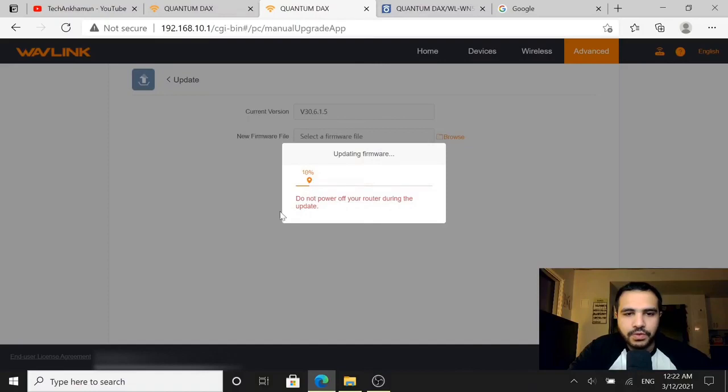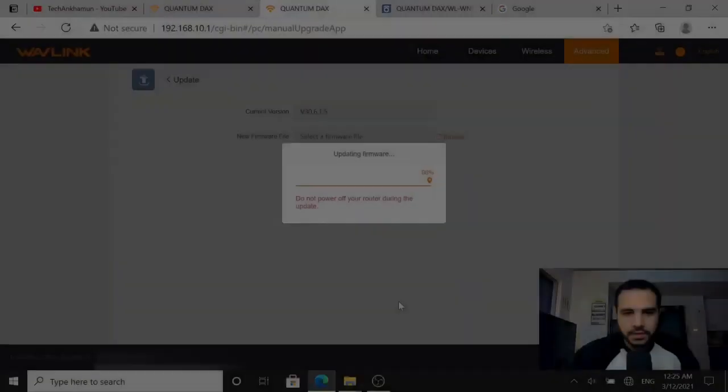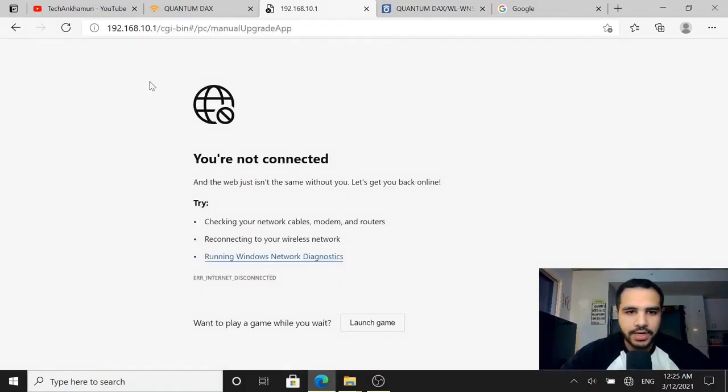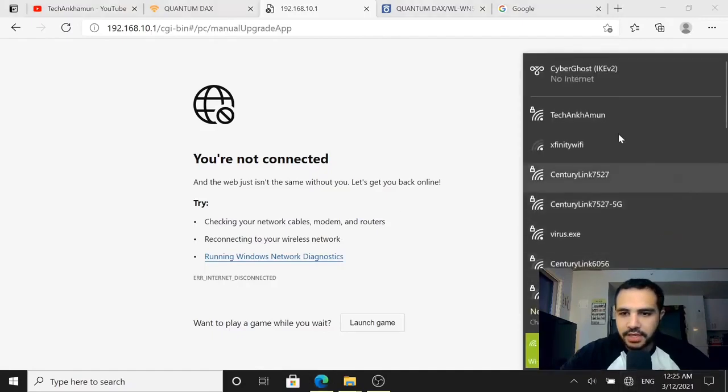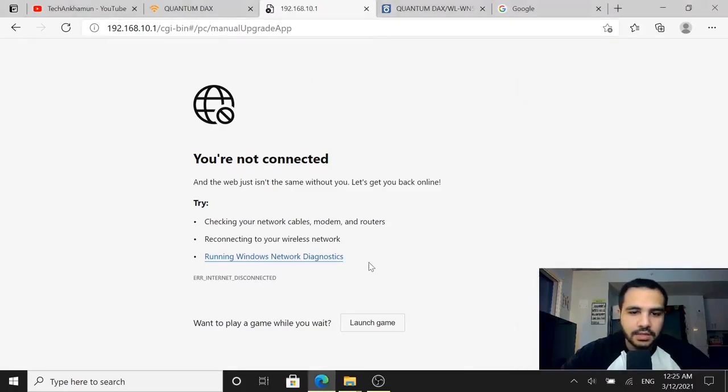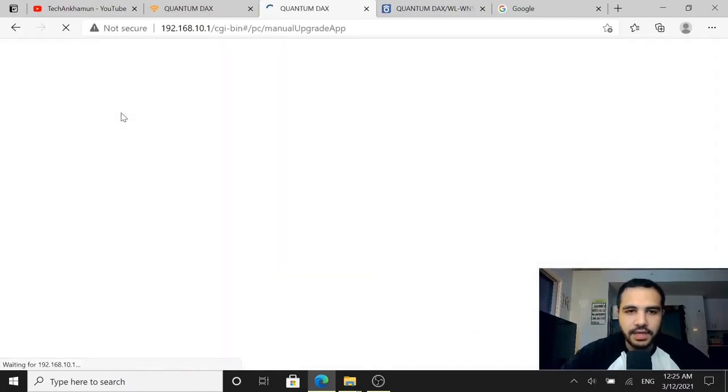So we're going to wait for this to be done, and then we're going to go through the other options and everything that we can do with this router. So we're almost done here with updating the firmware, and now it takes us to this page. That probably means that we are done with the upgrading, and now we are back at it, and it's automatically connected. So we can just try to refresh this. It was automatically going to refresh anyway.